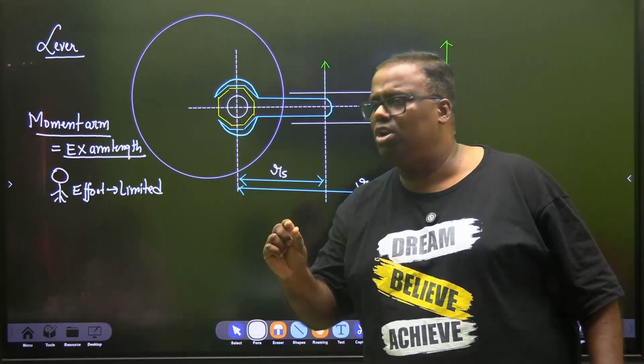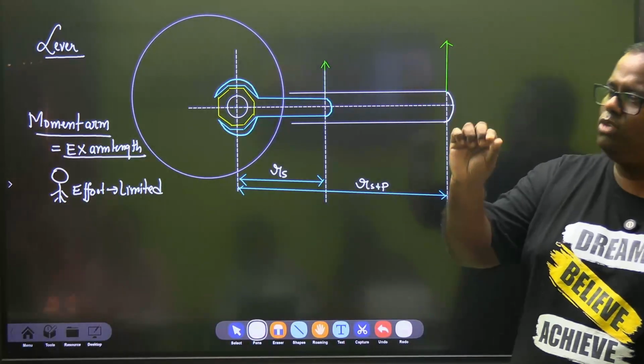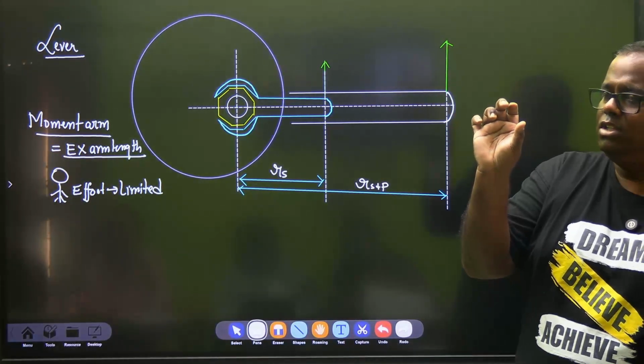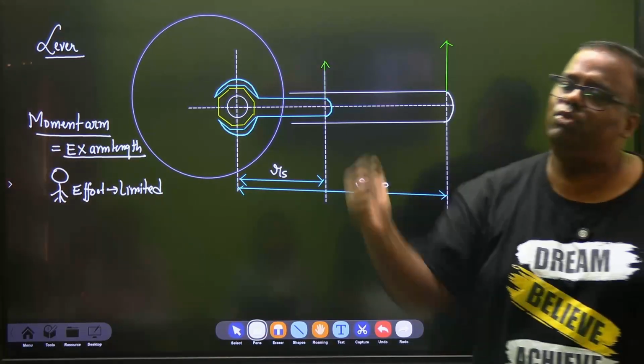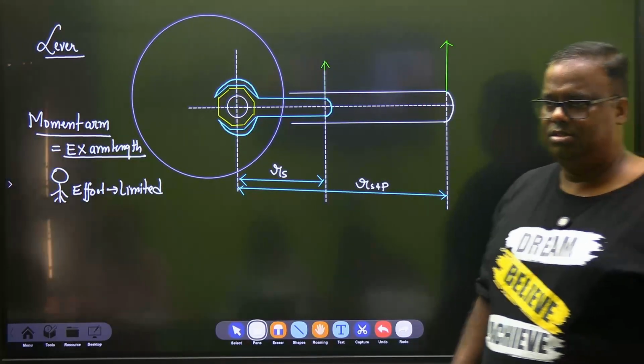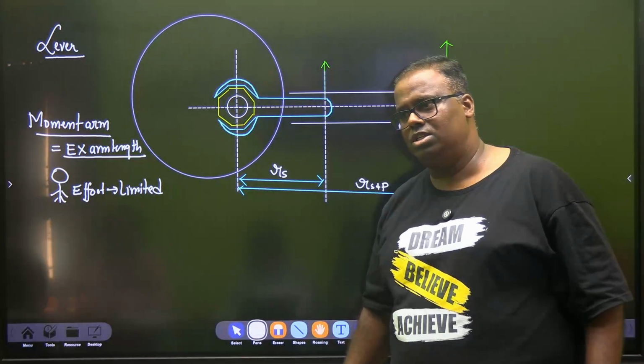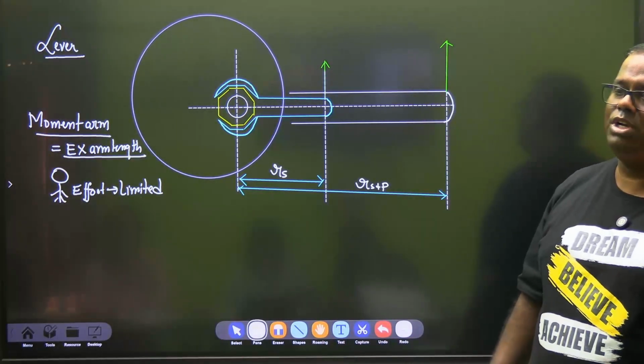Tomorrow you are unable to open a nut. Sometimes you have got a small nut which is very tight. A small nut will have a small spanner. The small spanner is not allowing you to grip properly. आप उसमें एक पाइप का टुकड़ा घुसा के फिर घुमाइए, एक बार में घूम जाएगा easily. Have you understood this?